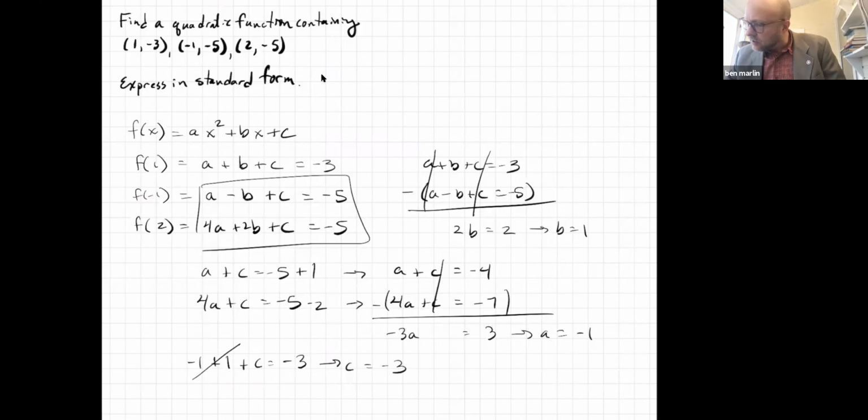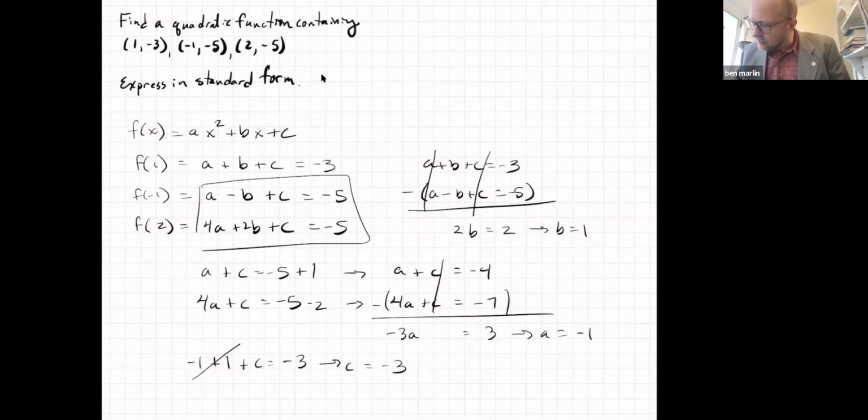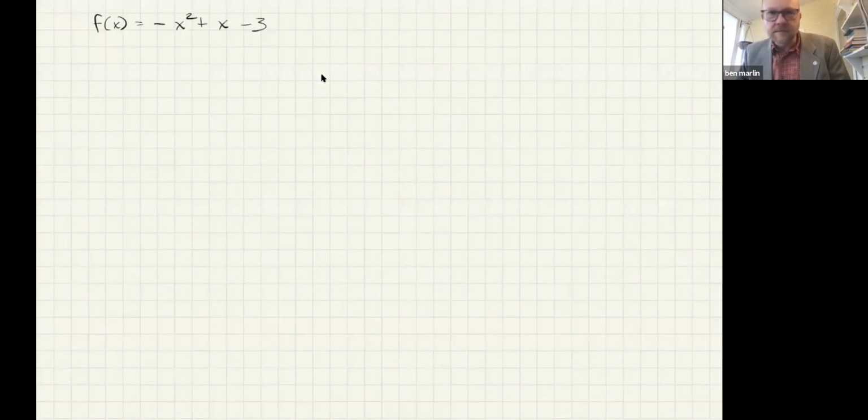So we've got f of x equals minus x squared plus 1x, and then was it plus 3? Dang it. Let's see. Minus 3. Okay. Now we want to put that into the standard form that has a times x minus h squared plus k, right? I'll say something about why you want it that way in a minute. The trick is to take all the stuff with x's and factor out whatever the coefficient of x squared was.